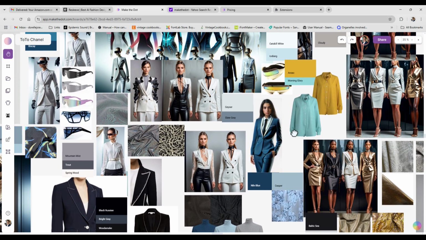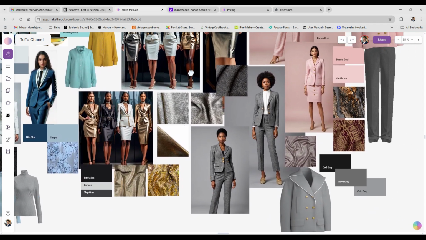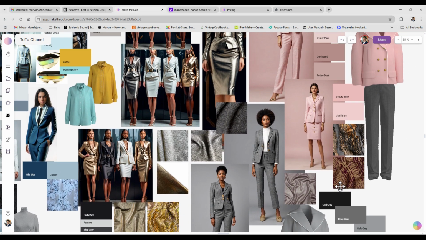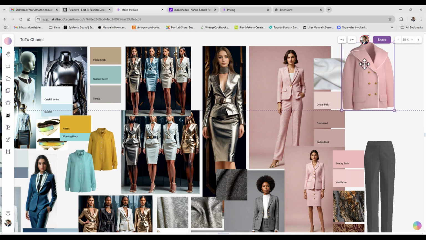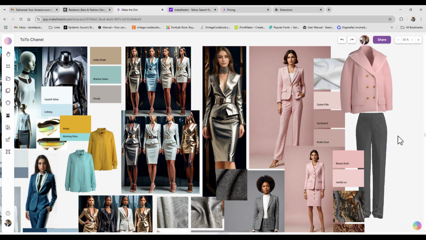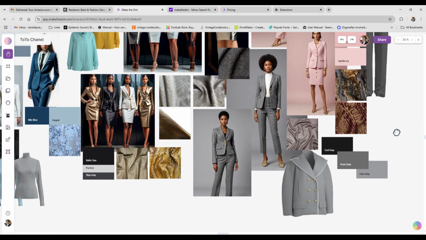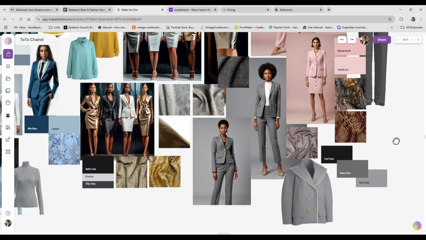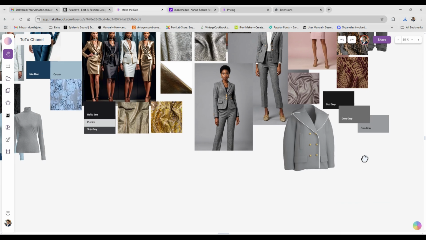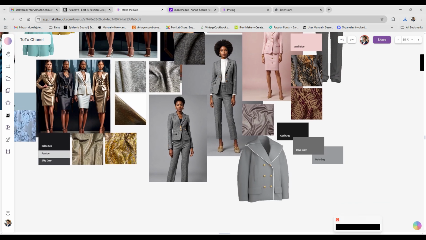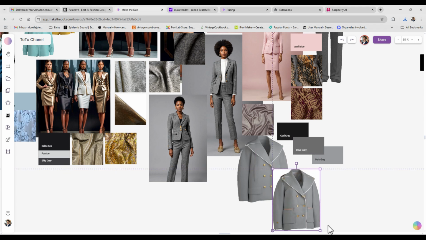But yeah, I'm pulling everything together to just kind of get a look at maybe a collection starting to happen, and maybe some details that I want to pull out from some AI images that I use, and some real images from the internet, whether it be Pinterest or WGSN, or wherever you might find your inspiration.